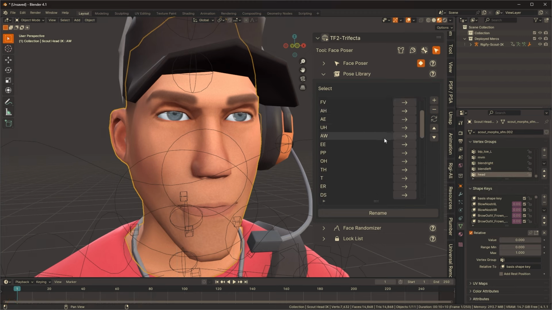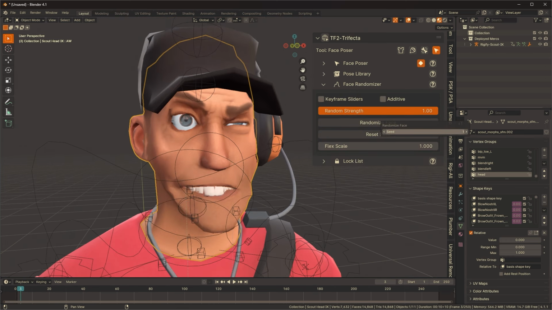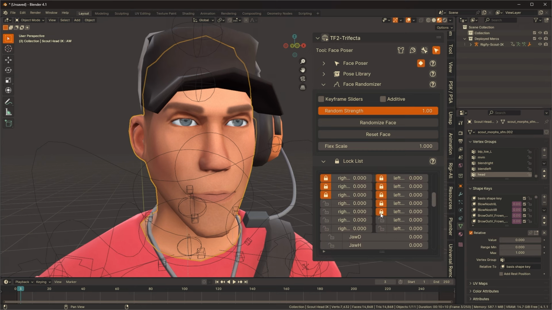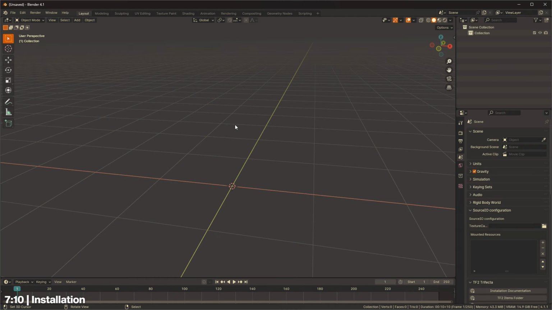You have a pose library to save and load configurations for the face, and out of the box it comes with a bunch of presets taken from SFM. You can use these to do a simple lip sync with the flex controllers. The face randomizer randomizes the face, and you can lock sliders in the lock list to prevent them from getting randomized. Eyebrows aren't moving as much, jaw isn't opening. Okay, let's install the addon now.